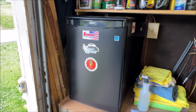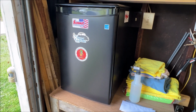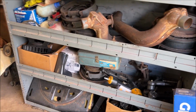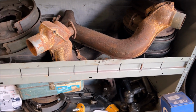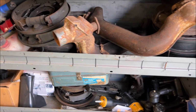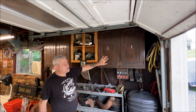And there's something my daughter bought me, and my son went in on it together and bought me a mini fridge. That's been nice. Of course, industrial vac. Now obviously this is just Volkswagen parts. I got to clean them heater boxes up. I'm going to be putting them on the marketplace. They're original Germans. They need cleaned up, a couple mild repairs, but I'm going to do it, paint them pretty, and let them go.